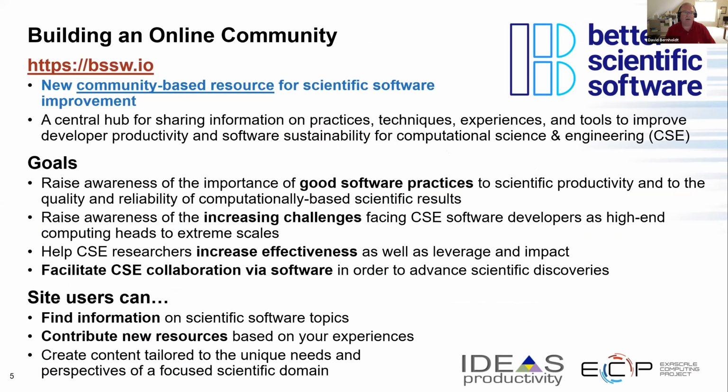One thing I would like to highlight is the Better Scientific Software site, bssw.io. This is a community-based resource for scientific software improvement. So we've started this, but we solicit contributions from the community, and of course the resources are out there for the community to use. So please visit that and consider contributing.